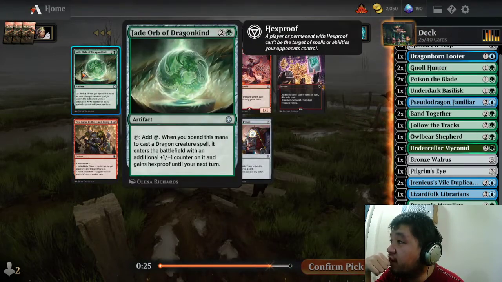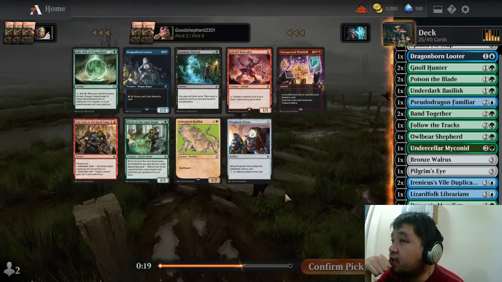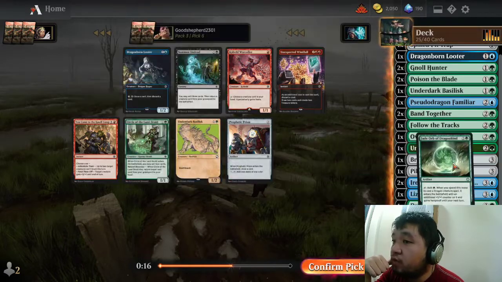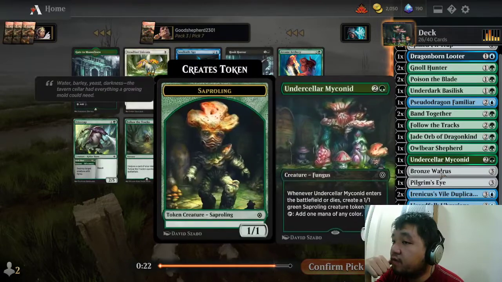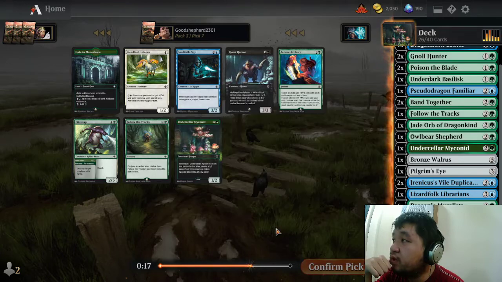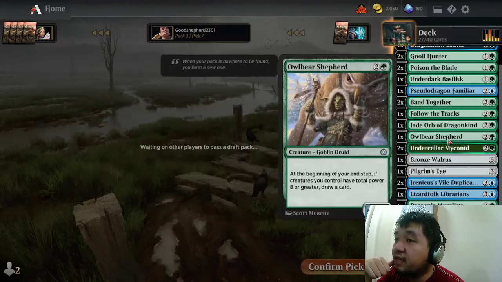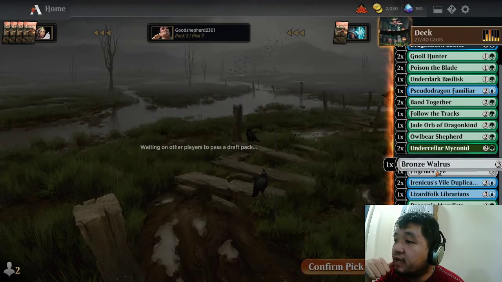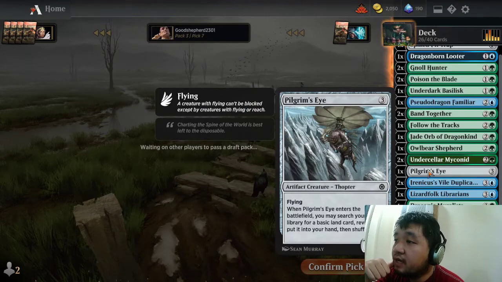Now we have to... The Jade Orb of Dragonkind, we were deciding between this last time. Now we get to decide between this. Underdark Basilisk is okay. I think I do want to take a Jade Orb here. So we probably cut one Ether Cap. Oh, there's another Underseller Myconid. We definitely take that one. So I guess we can actually cut the Bronze Walrus here. Pilgrim's Eye also cuttable in a sense.